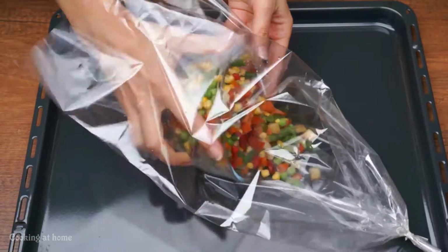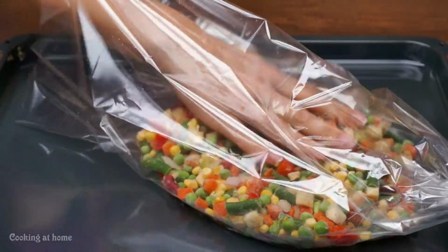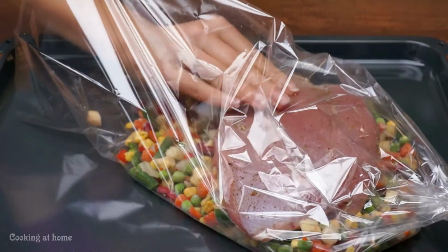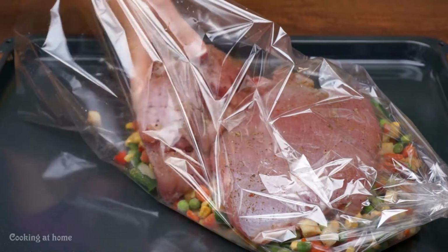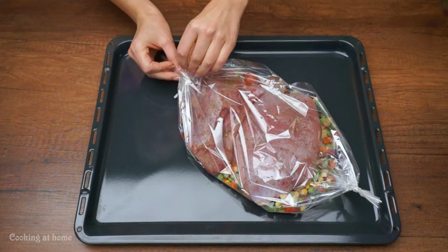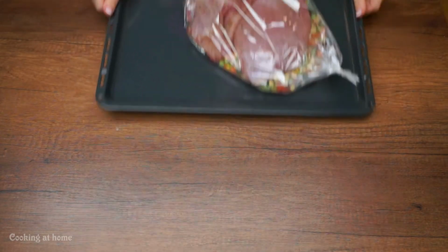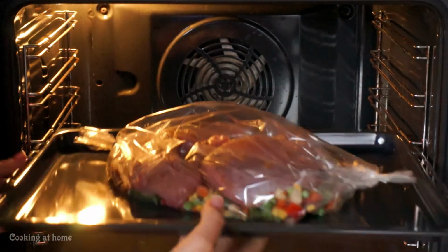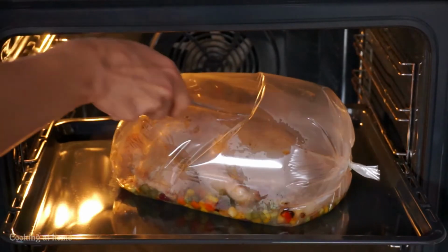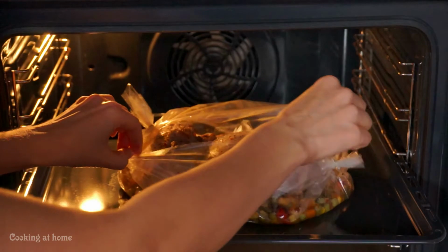Then put it into the baking plastic bag, the cold frozen veggies, then the meat on top. After, you just close it and put it in the oven at 180 Celsius for 15 minutes. 10 minutes before, open the bag and let it brown up.